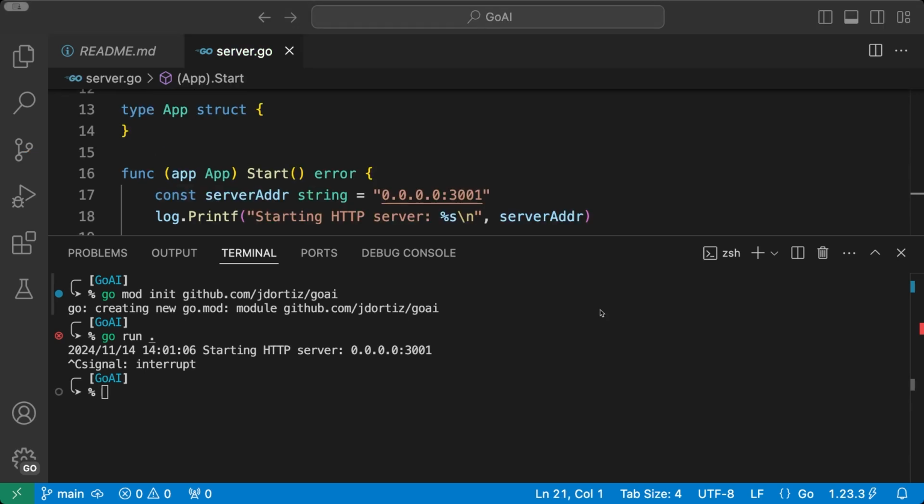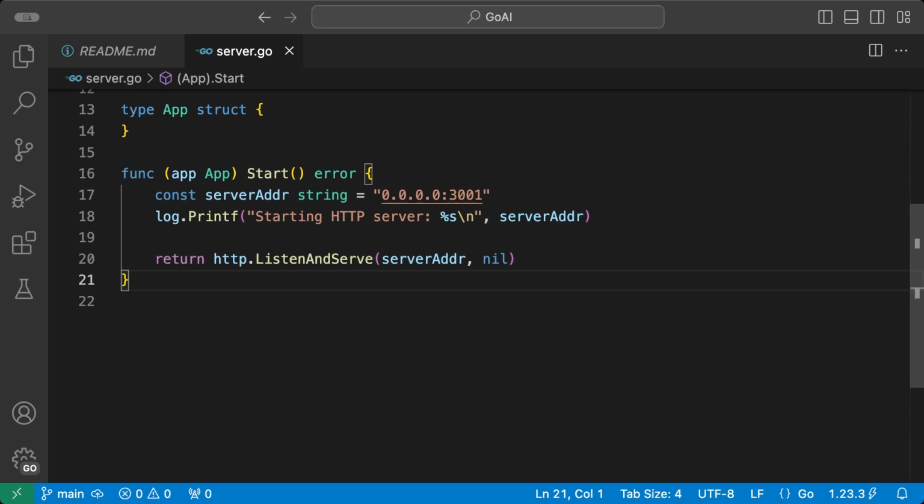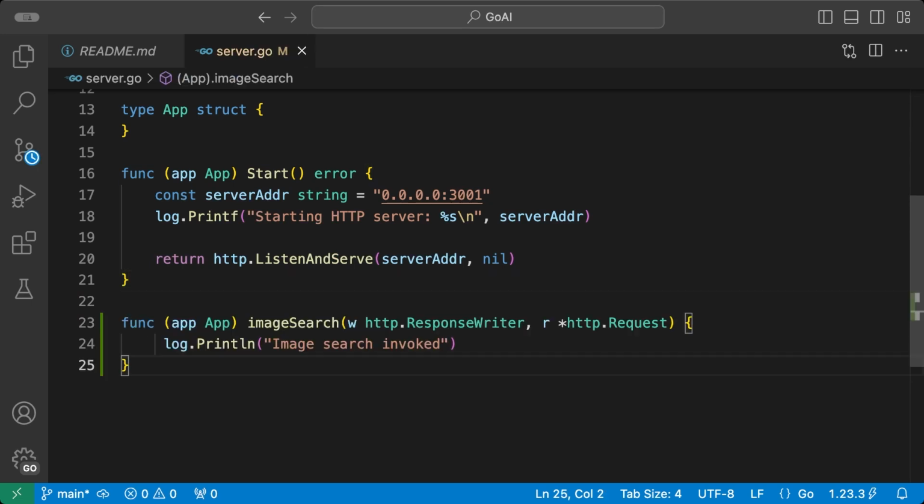Now that we have our server up and running, we're going to define a handler. This will be the endpoint that will be used to send the data from the front end, and it is going to be implemented using a typical HTTP handler. So let's get rid of the terminal first here, and we are going to define this handler as a new method of the app type that we created before.